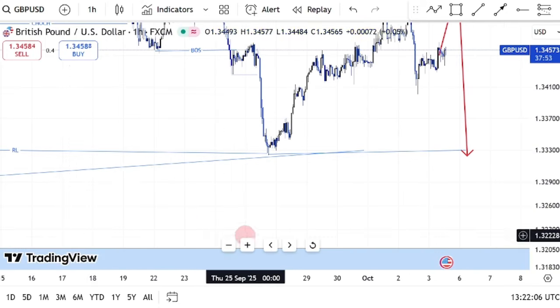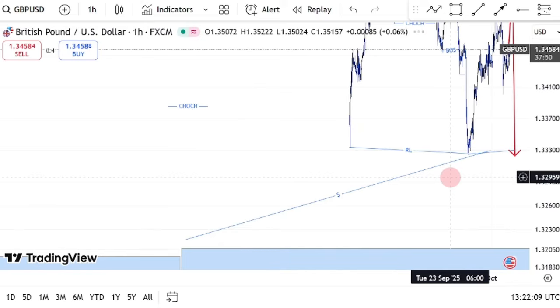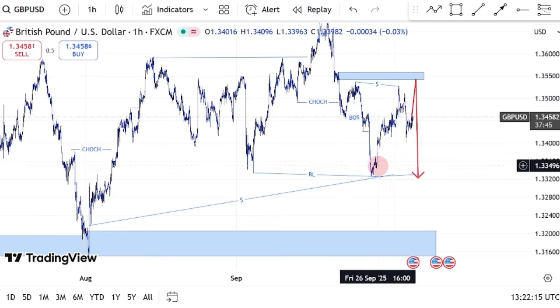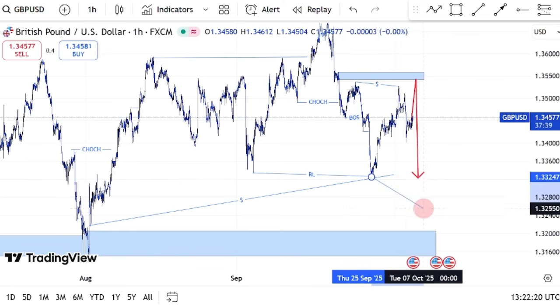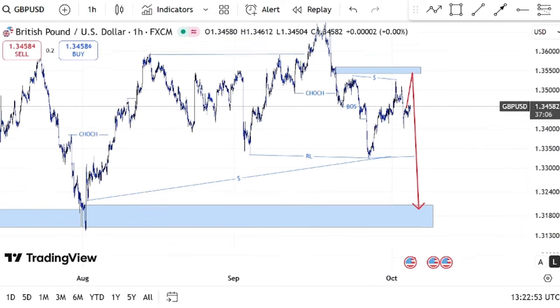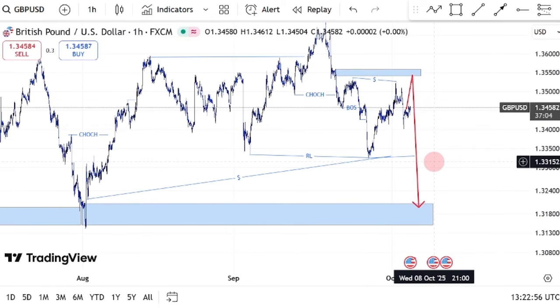Now zooming the chart so you get to understand what we've just marked. Okay, so this is the chart. We want to see price come into this point, and price should be able to continue. This is the zone we want to see price continue into. With this example, you've been able to understand how we scale down this chart from the daily and 4 hours down to the 1 hour. Overall, you can be bullish or bearish on the daily time frame, but when you step down to the 4 hours, you get to trade the smaller time frame within that range.